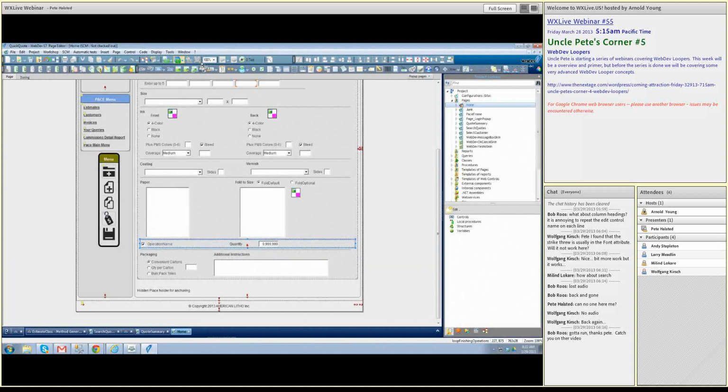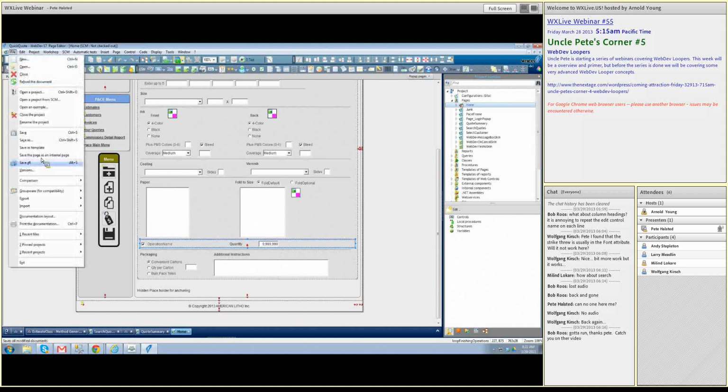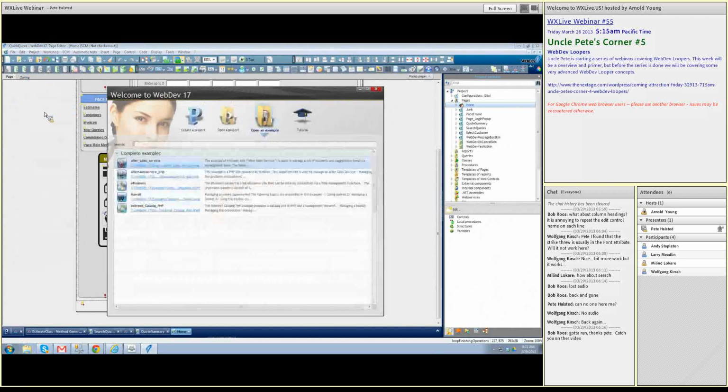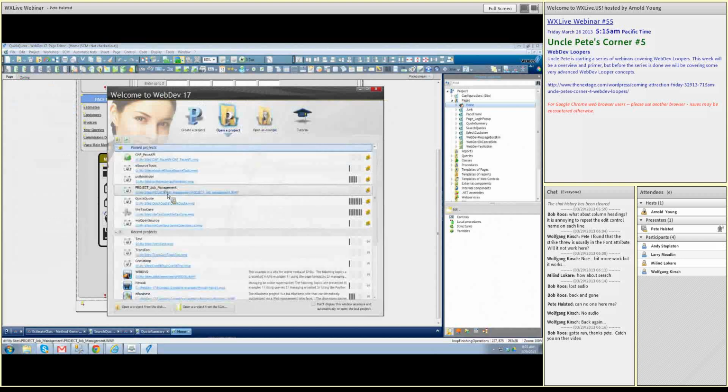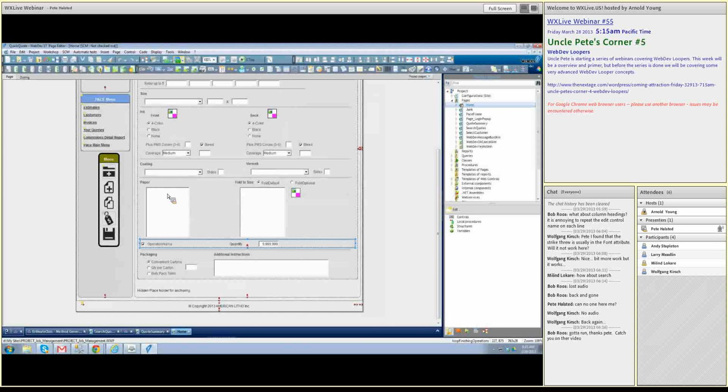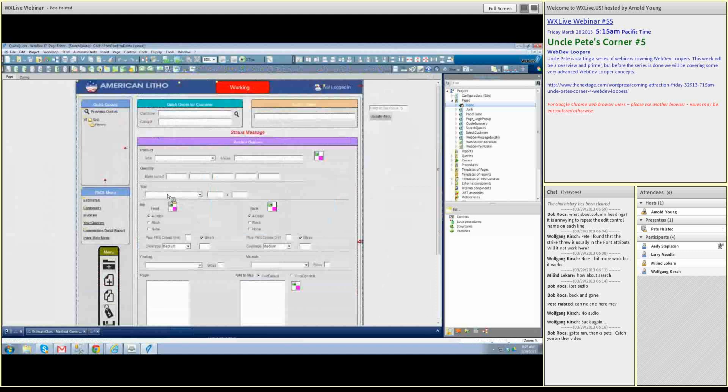That's right. That's a pretty accurate description, isn't it, Andy? Yes, yes, it is. This is the designer, and everything in there, that is all a looper.